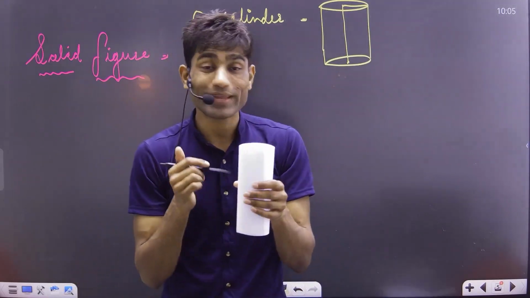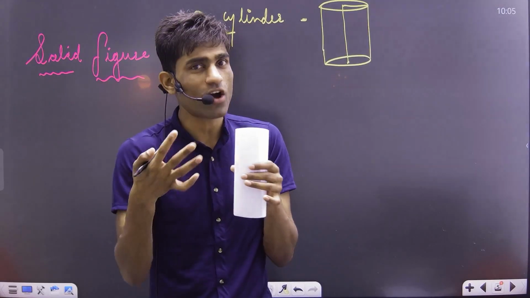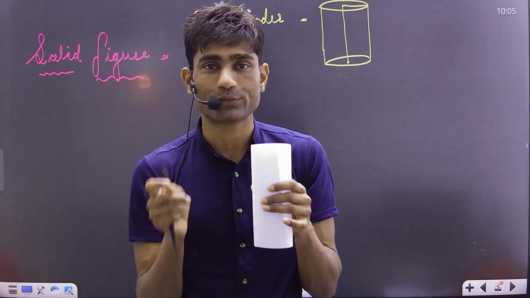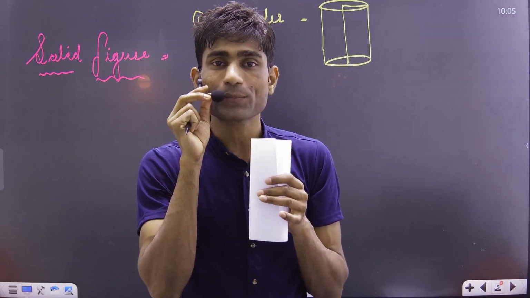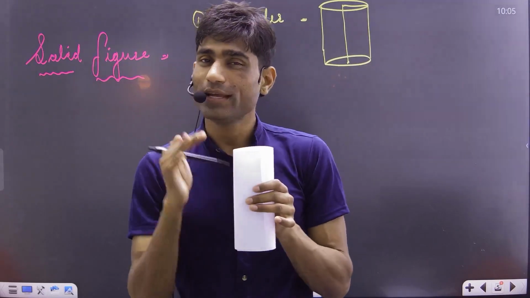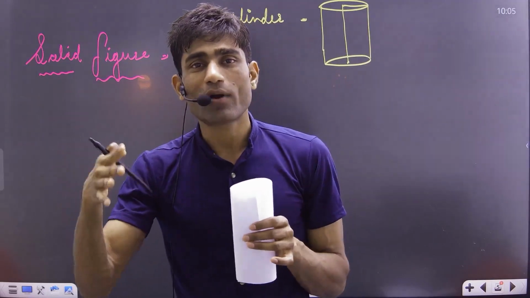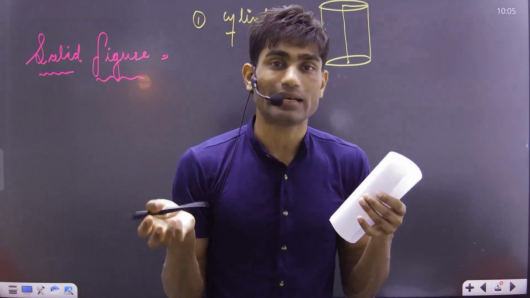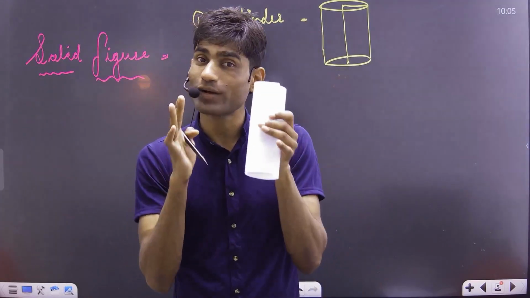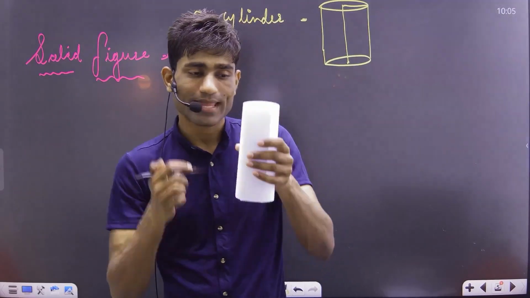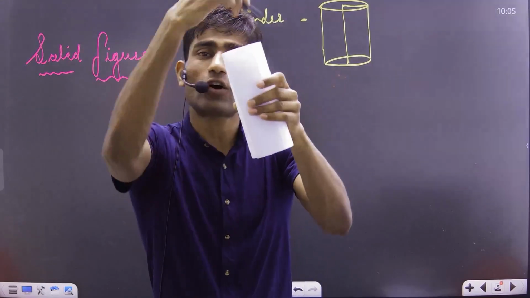So we call it the curved surface area or lateral surface area. Both have equal meaning. Don't get confused between these two words. Curved surface area and lateral surface area are the same here. In most cases you will get a question like what is the curved surface area, and in other cases you will get a question like what is the lateral surface area. So be focused, both mean the same. This one we have curved or lateral surface area.